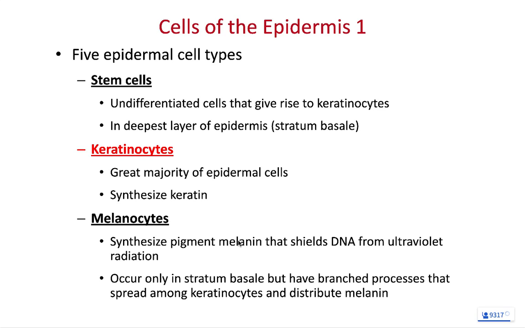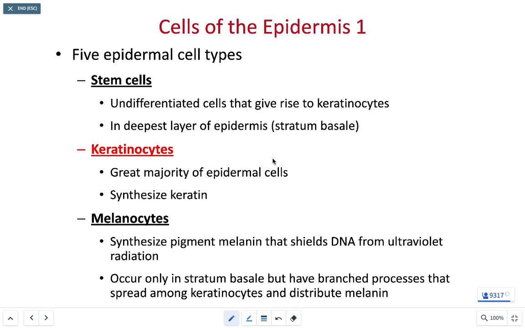Within the epidermis, there are multiple cell types. We have a lot of stem cells. Now, last chapter, chapter 5, we talked about the different kinds of stem cells. We have the totipotent, multipotent, pluripotent, and induced pluripotent. Of those 4 stem cell types, the stem cells in our skin, we as adults will have multipotent stem cells or adult stem cells, which is a nice way of saying that these stem cells in our skin can turn into other skin cells, but they're not going to turn into a tooth or a muscle or other random tissue types of our body. So these stem cells of the skin will differentiate into other cells of the skin.